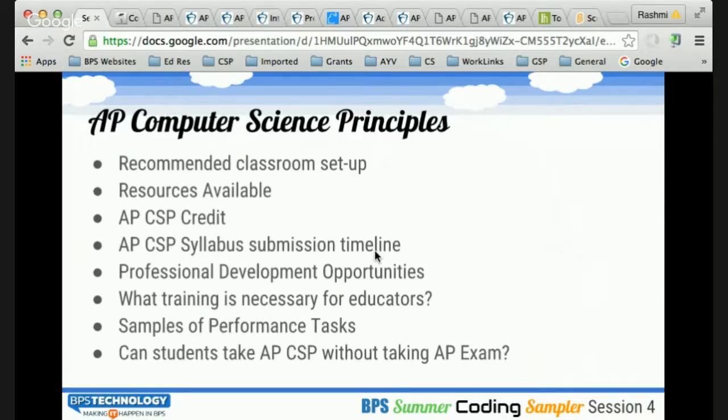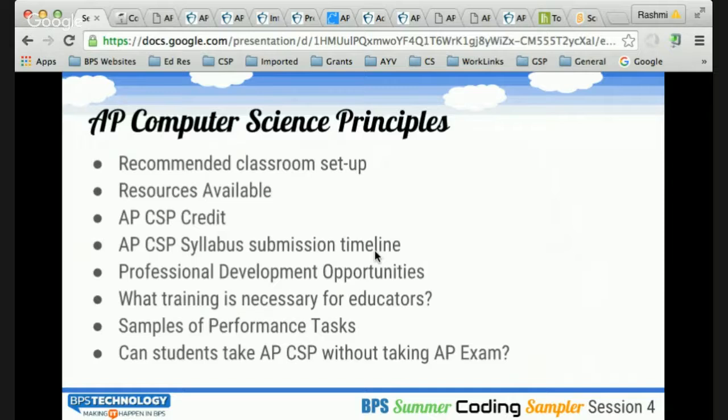This is the very first time actually that College Board has approved a lot of these external professional development providers, and looking at them and at the options that they offer is a great way to start in terms of a more in-depth professional development. Like code.org is part of the program as well. And so, looking at those would be a really great way of starting the professional development journey for AP CSP.